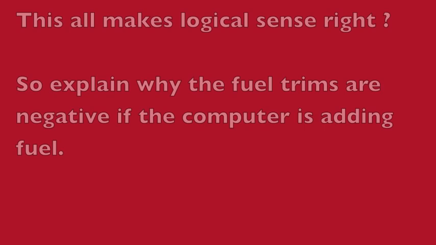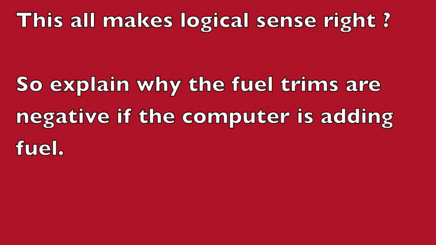Now let's think about this P0300, random misfire. The computer should be able to isolate a single cylinder if a single cylinder was the only miss. But this is random, which means there are multiple misfires. Now the engine is showing a lean code, but because it's lean, the computer is trying to add fuel to balance the air-fuel mixture. Therefore, it's actually running rich, and we have black smoke coming out the tailpipe. So our misfire is due to multiple cylinders actually being rich. This all makes logical sense, right?